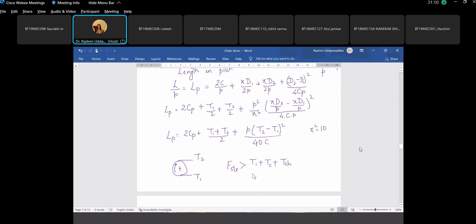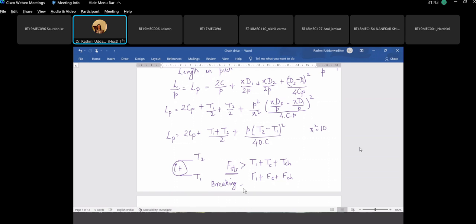So either this is used as T1, T2, T3, or it is used as F1, FC and FCH. This is to avoid T for torque, T for number of teeth. So we are using this as F1, FC, FCH. We are using T so many times, and yes, it leads to confusion. So this breaking strength is given for the link in the design data book. So this is the breaking load or the breaking strength.